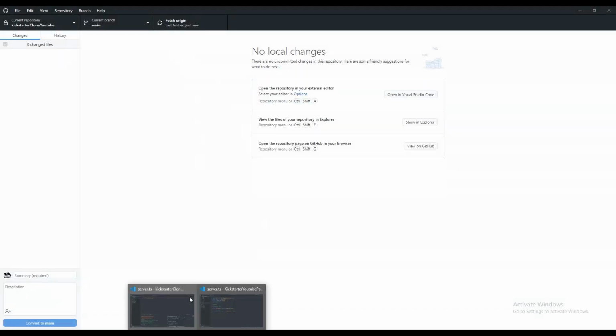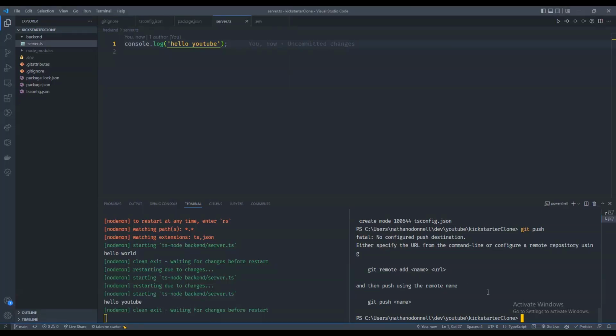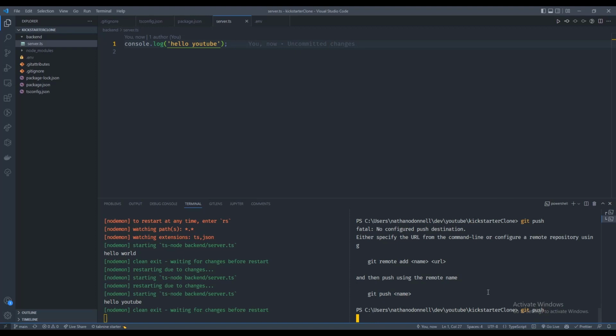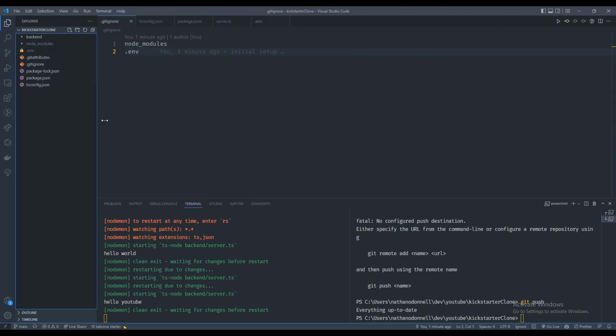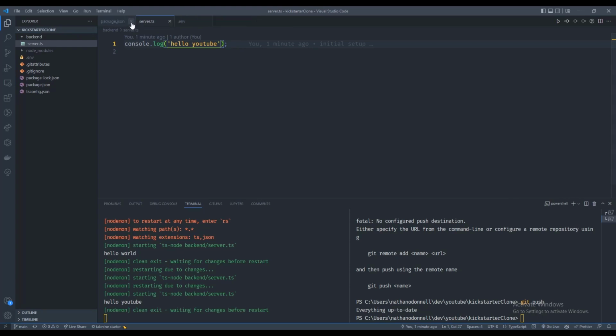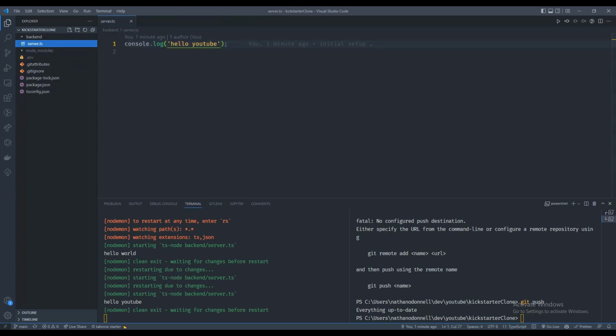And now it should have done that for me. So I go git push, everything up to date, perfect. And if you notice, everything here is now no longer green and screaming. Everything's nice and white except for these two, which are grey, and they're grey because they're on the gitignore and they're not actually part of git. So we're just going to give you a nice little thing like that. Alright, let's close everything, go back into server.